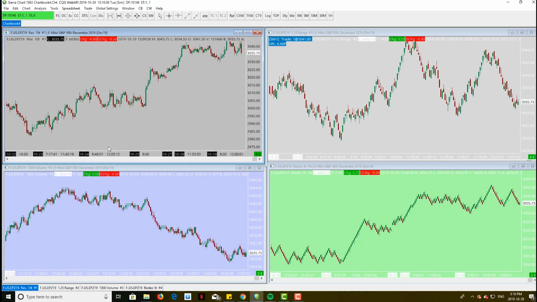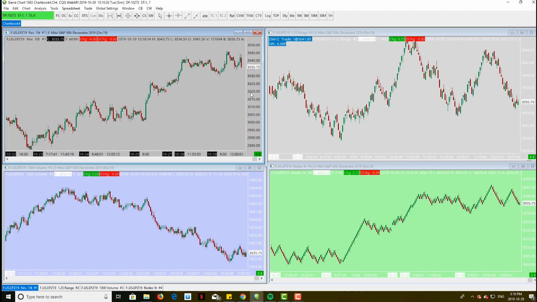Next time around, we're going to talk about how we look for some potential shortcuts, toolbar customizations, and actual trades on Sierra Chart. So how we actually look to trade, use the DOM a little more, and how we identify some potential trade possibilities on Sierra Chart. After that, we're going to go into the drawing tool as well. We really like to outline the support and resistance levels, and we're going to give you a rundown on that.